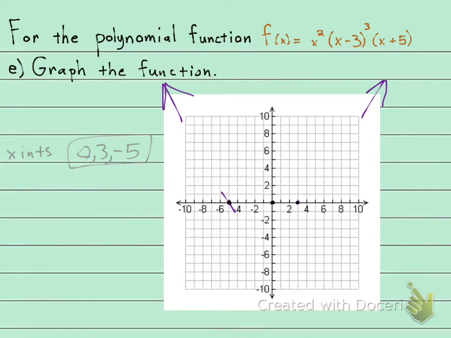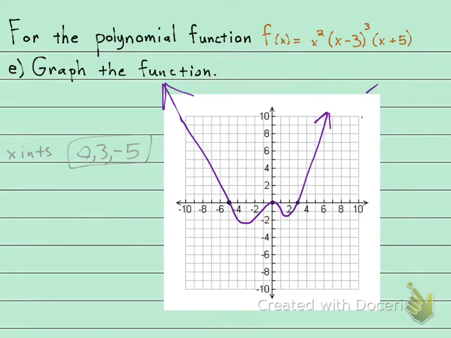So let me start to draw it. I might need to erase and redraw. If I start way up at the top, I know that I am going to cross through. It'll curve. I will bounce off of 0, and then I will cross through at 3. Okay, so this is generally what my graph is going to look like. All right, did I predict that right, that it rises in the end?